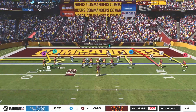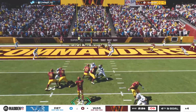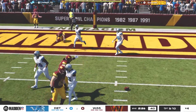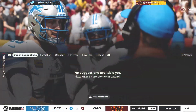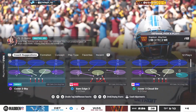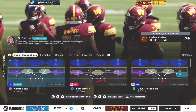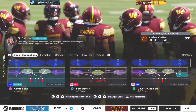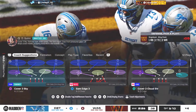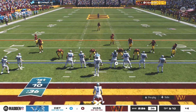Fourth down, here's Daniels. And the shutout stays alive in the second half. Hey, good stop, bro. Good stop. You know, Kate, I don't think I've ever met a defender that cares. All they want to do is get off the field. Doesn't matter if it's a drop pass, deflection, breakup, even an interception. Challenged by the offense to get one more stop to get off the field, and that's exactly what they did.